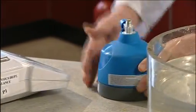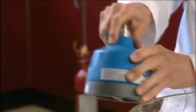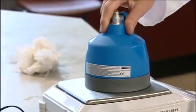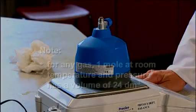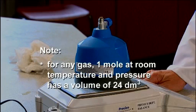Make sure there are no droplets of water on the cylinder which would affect the weight. We can re-weigh on the top pan balance. You find that something like 2 grams of gas have been used. Using the approximation that 1 mole of any gas at room temperature and pressure has a volume of approximately 24 cubic decimeters, the relative molecular mass of the gas can be calculated simply by multiplying by 24.